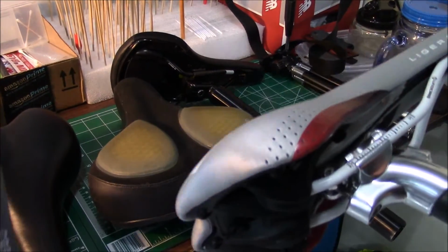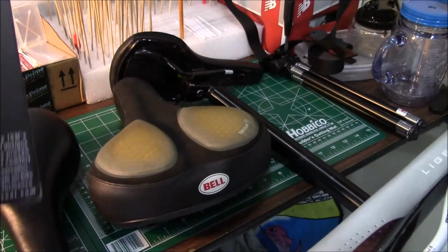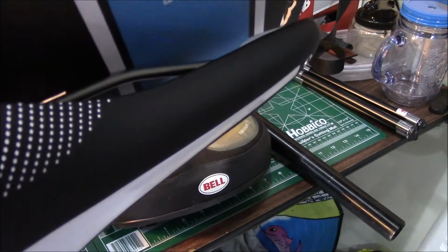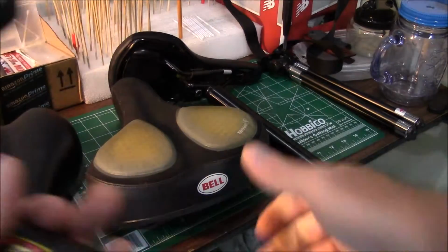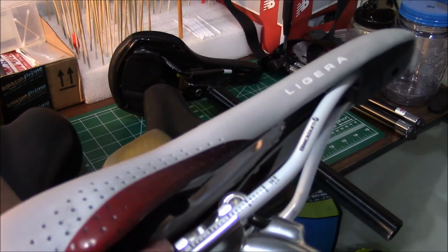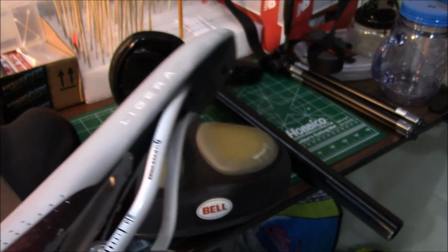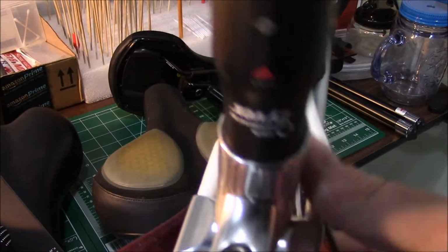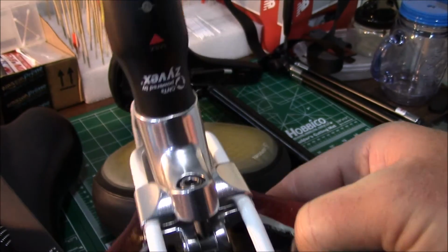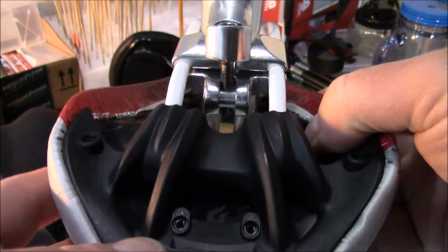In fact, the weight of this seat post and saddle is the same weight as this guy, and this has your chromoly rails. So in fact, this weighs almost twice as much as this does. So if I was to take this saddle off, it would weigh almost nothing. So the saddle is very lightweight. The shell is going to be the same nylon shell, but this is getting a little heavier.